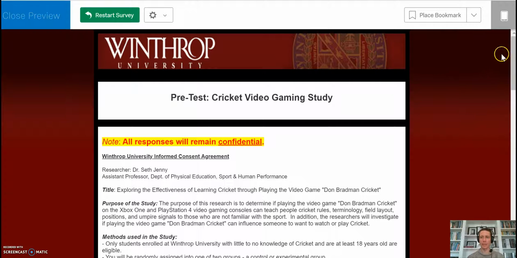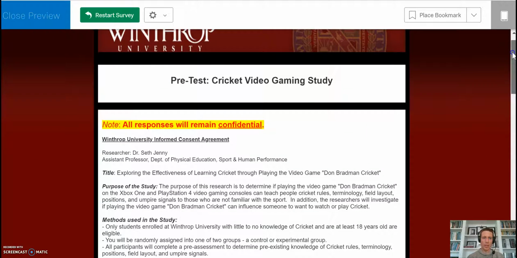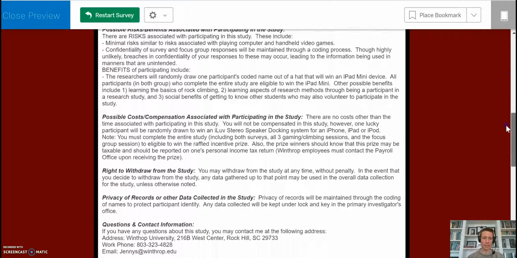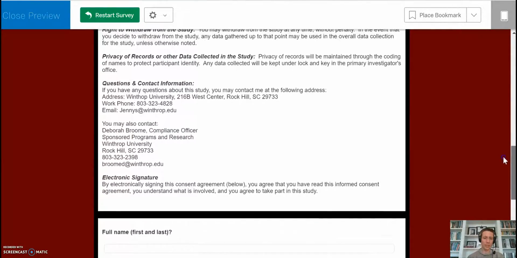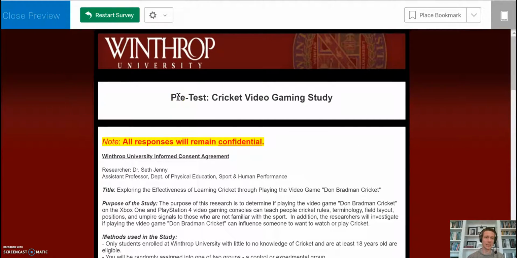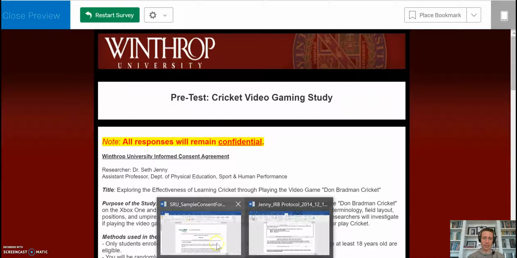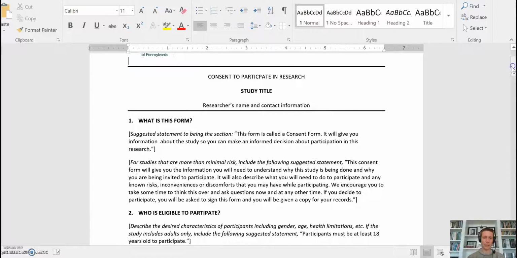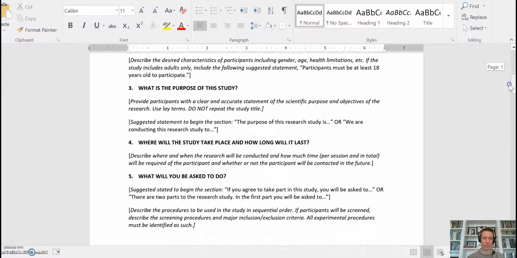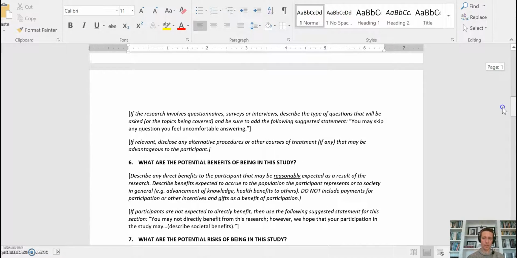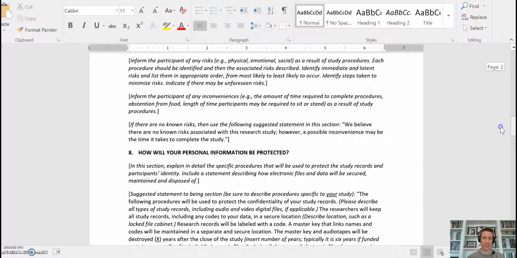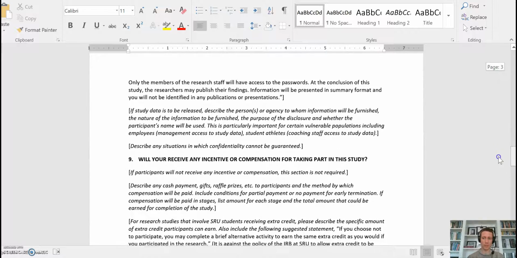Lastly, I want to show you some consent forms. I showed you one example, but here is where this was actually collected via Qualtrics online, where the consent form is put on before the survey is conducted, and by a digital signature, the participants are signing consent before continuing on with the survey. And here is an example from Slippery Rock University, their consent to participate. This is their template. So they go through each of the different sections and then provide suggested text within each of the different sections. Obviously, you would tailor what you write to each of those sections based upon what your study is doing and what is being collected and what participants you would be involving in your study.